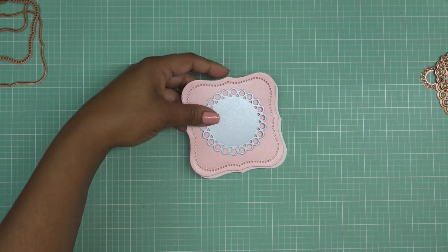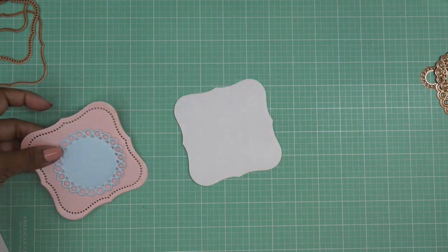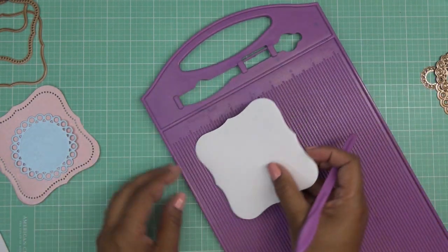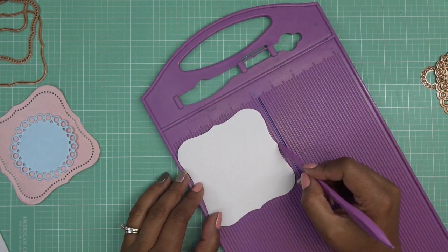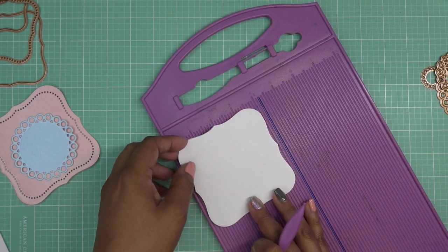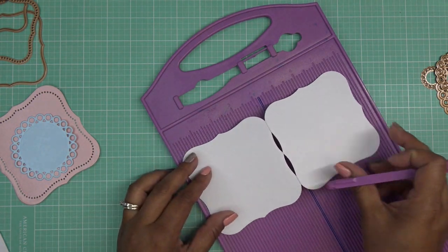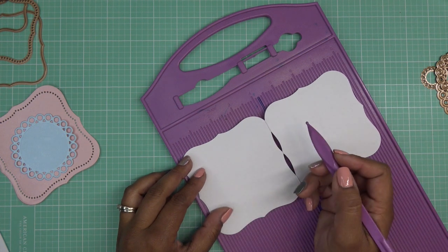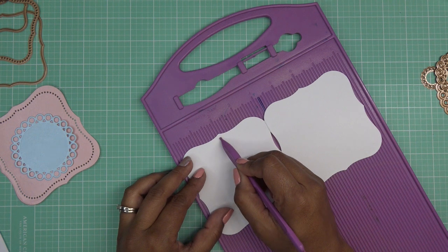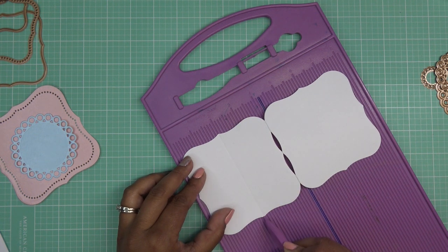Okay, so we have our pieces, and now I'm just gonna pop that on there and then add a couple other layers, and there's our sweet card. So I'm gonna put this to the side. Let's see how big this is. This is 4 inches, like from here to here. So it's a nice 4-inch square. What I'm gonna do is score it right at 2 inches, I guess, right at that bend there, or where it kind of pokes out.